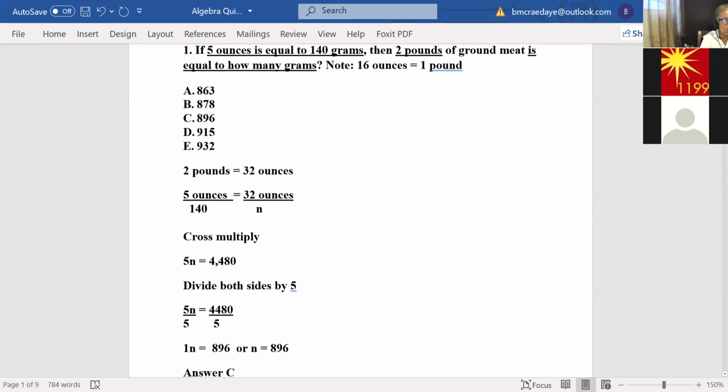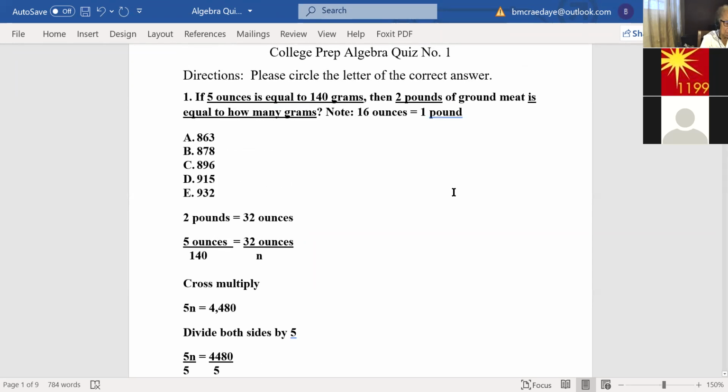That's not the only way you could do it. What's another way you think you can do it? Latoya, Chastity, what's another way you could do it? I don't know, I just did division and then I multiplied, and then I multiplied twice. And then I got 896 as an answer. Okay. Maybe you could teach me the other way. Did you do ratio and proportion? No, I didn't. I did it differently. That's the way I'm telling you about for number one. Oh, okay. But I got the same answer.